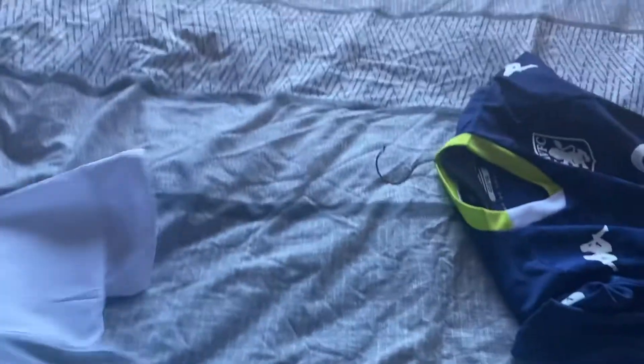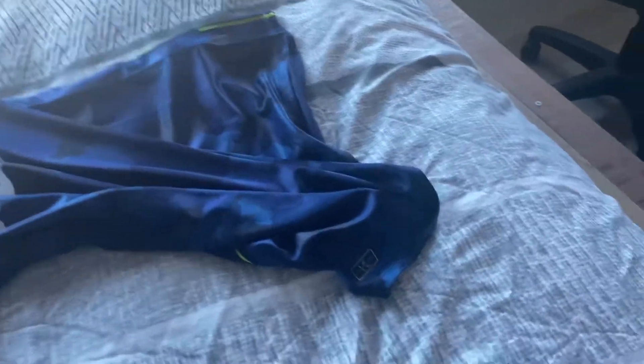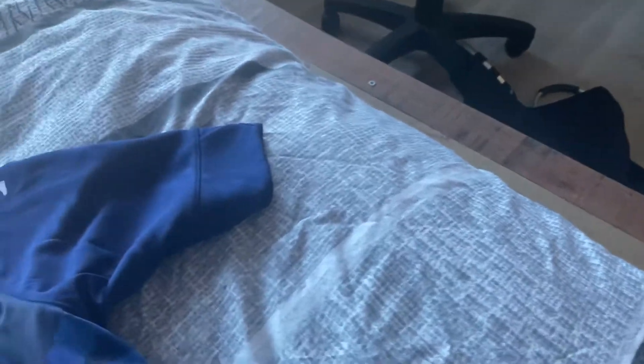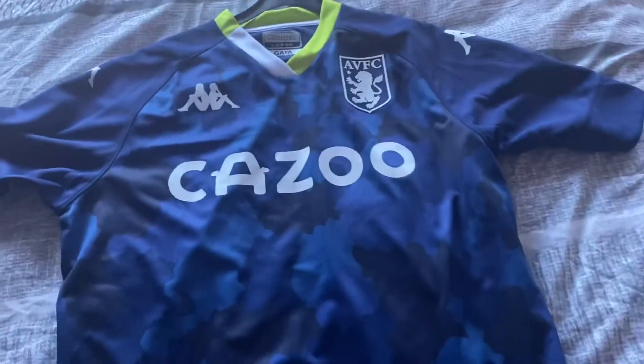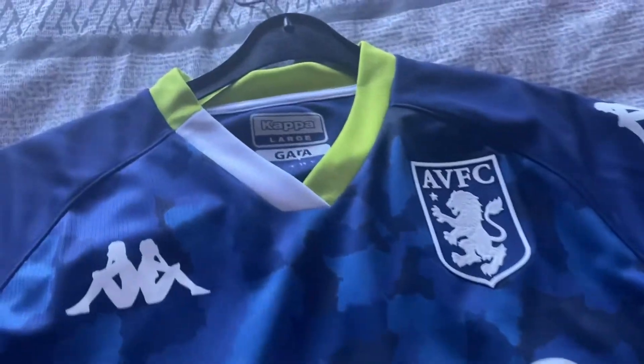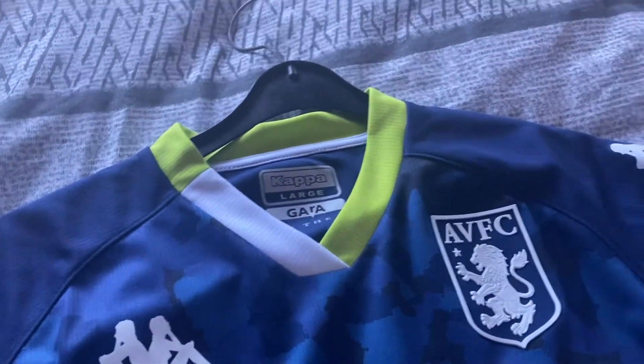Let's get into the keeping top then. This one is really, really nice. I love this one — look at that. It kind of looks like a blue shirt, to be honest, and I think Blues would have done a lot better having this one just because they're Birmingham City and it's the map of Birmingham. It's a nice colour, and I like how they've done the same as the third shirt but in reverse colours as well. That's pretty cool.